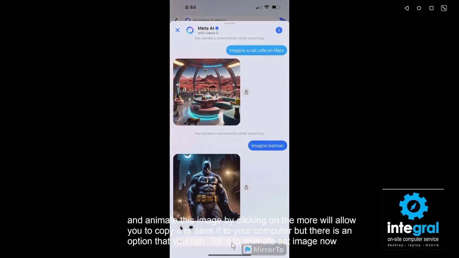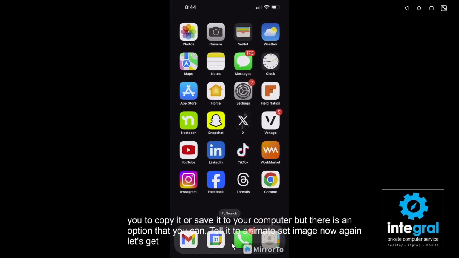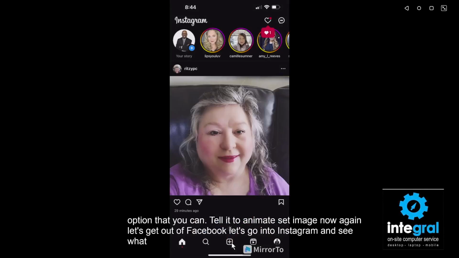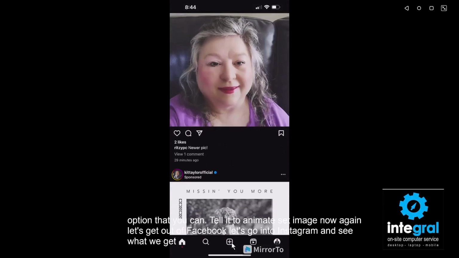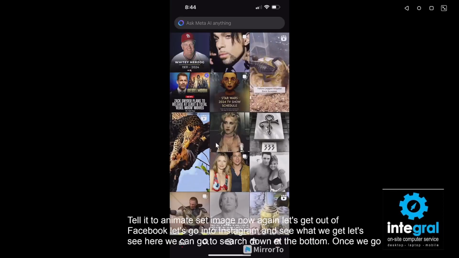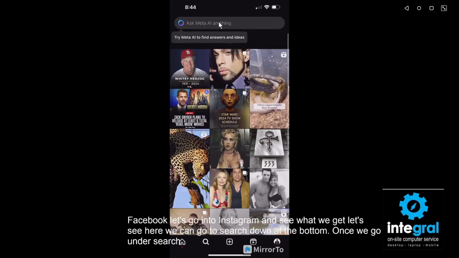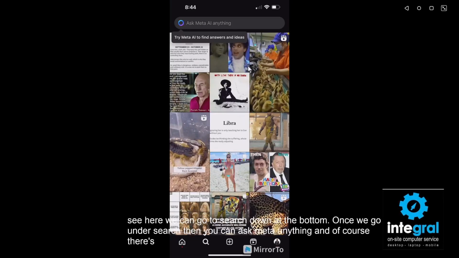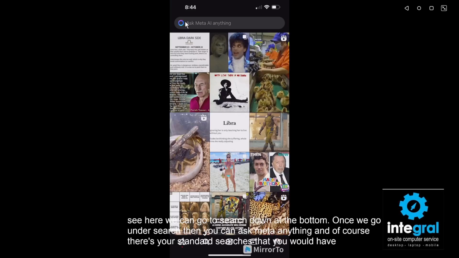Now, again, let's get out of Facebook. Let's go into Instagram and see what we get. Let's see here. We can go to search down at the bottom. Once we go under search, then you can ask Meta anything. And then, of course, there's your standard searches that you would have with Instagram.